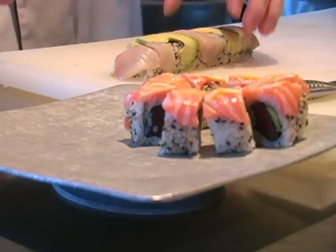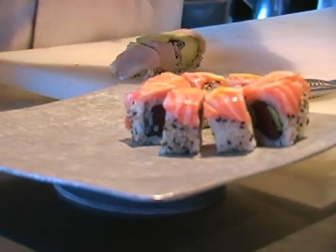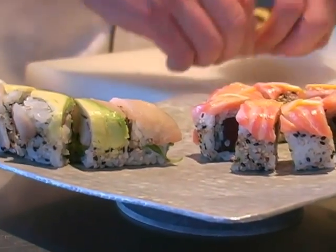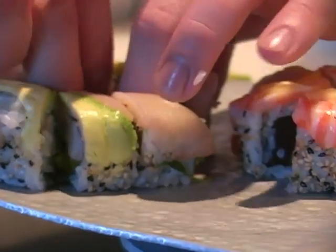Those are the same fish, with American, Japanese, and Hawaiian names. The kanpachi is great, really small, really great in flavor. And then I like the exotic ones like mackerel and uni, which have a ton of flavor. They have to be extremely fresh, and you don't see them a lot around town because they're hard to deal with, and you have to sell a lot of it to make your money off of it. But those things are what customers are looking for.